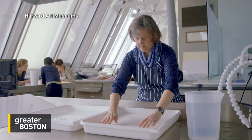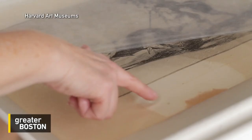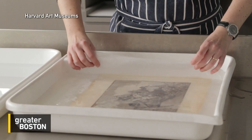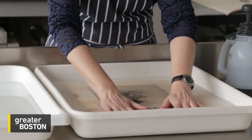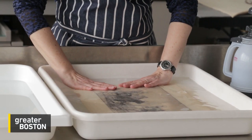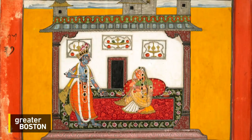For other types of damage, there's a simple solution — in solution. If it's a regular intaglio print, like an etching or an engraving, and the paper's darkened, we can actually put it in a bath of water — usually after we've done some testing — and get a lot of that discoloration out. "Wait, so you actually take an old master print and put it in water?" "Yeah, routinely." "How does that work?" "Paper is very sized with gelatin or something, so it doesn't just fall apart."